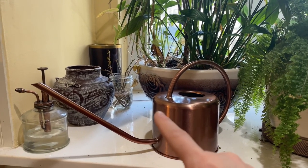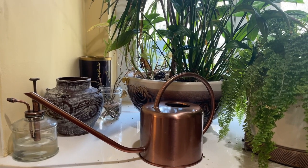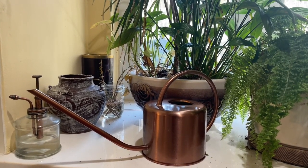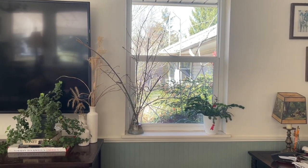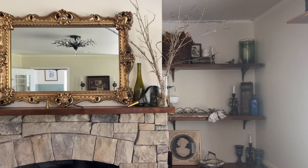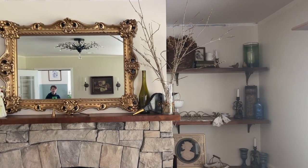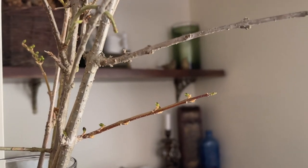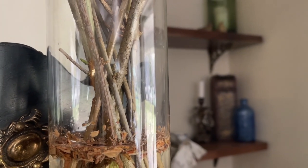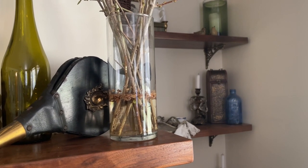You can see I put the jar with the smaller clippings on our kitchen windowsill where I have a bunch of plants. This window gets about medium light and I always have a lot of success propagating plants there. The next place I put branches is in our family room window, which also gets about medium light. The last place is here on my mantle in our sitting room, which gets low to medium light — so we'll see how they do in each spot. You can also see the water is already starting to turn brown where it's extracting color from the willow bark.